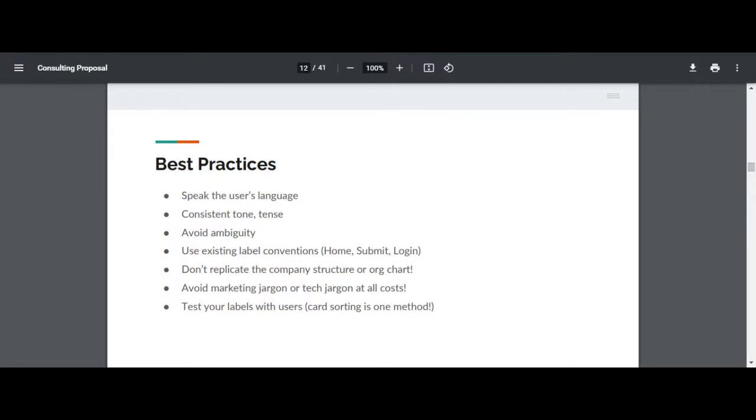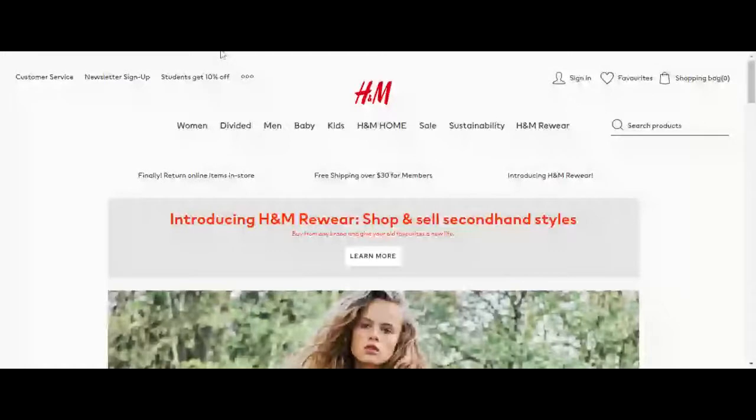There is a site that we were looking at, and I think this was in a different class. Let me just show you. Has anyone been to the H&M website lately? Here, let me show you a label that is super confusing. I'm not going to say it. Can someone see a label that is very, very unconventional or unclear on the main navigation? On the main navigation, by now, main navigation should mean something to you.